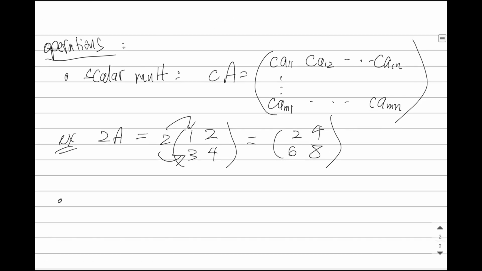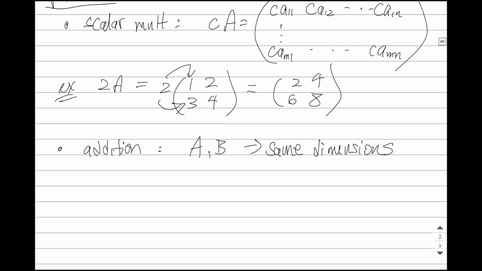The other important operation that we're going to have is addition. So when we have matrix addition, we're going to be talking about two matrices, A and B. They have to have the same dimensions, the same number of rows and columns. If they don't have the same number of rows and columns, you cannot add them. And the definition is that we simply add them entry by entry. So we'll have A11 plus B11, A12 plus B12, all the way down to the very end. And because I'm lazy, I'm not going to write them all out.